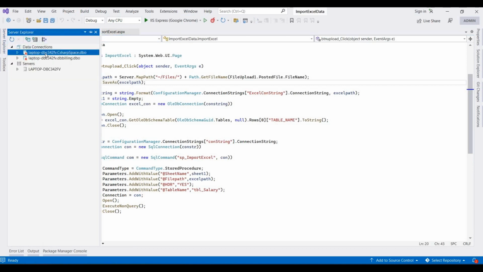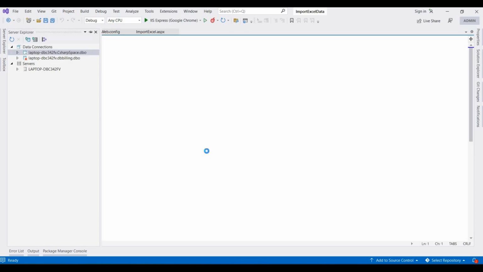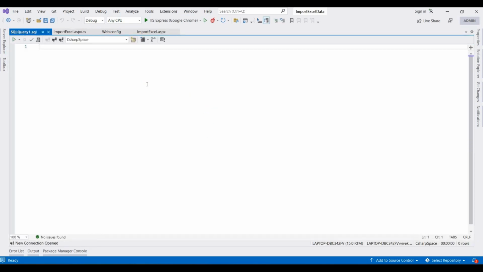So we go to our database and check the result inside the tbl_salary table. So it's select star from tbl_salary.